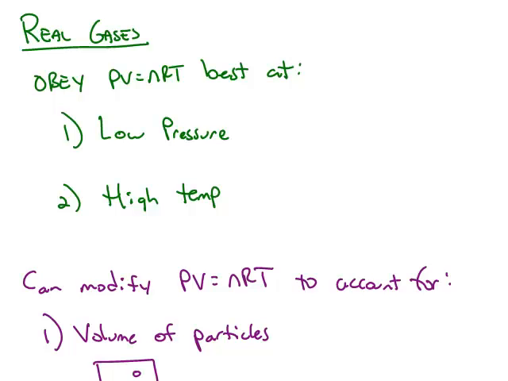So far we've been assuming that gases are ideal gases, and real gases are not. Real gases do follow PV equals nRT, but they follow that best when you're under extreme conditions of very low pressure and very high temperature.